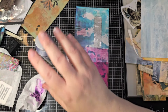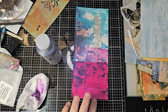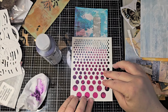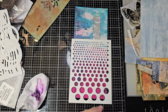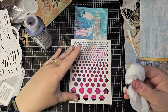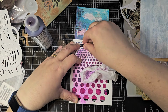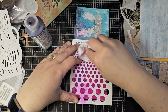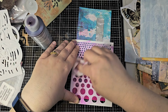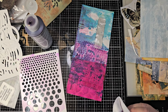Okay, stencils. We want to try those promo stencils, don't we? Where'd I put the whole pile of stencils? Ooh, I think the Horizon one will be fun to use on this. All right, so I'm just going to use a baby wipe to wipe this on here. Whoops. There's the membrane. My baby wipe's a little on the wet side. Oh, too wet. Where's the other one that wasn't as wet?